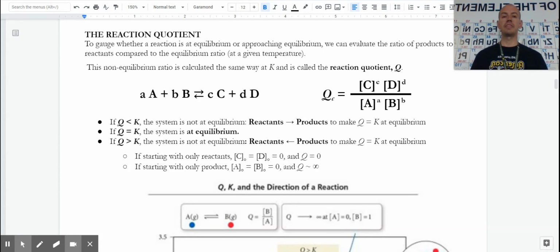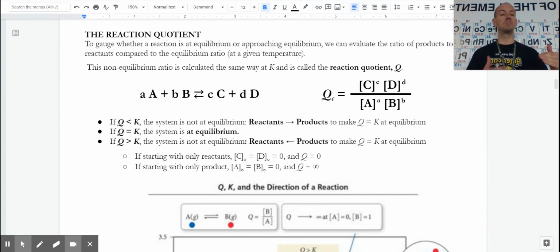If we do the math and we find out that Q is larger than K, that means the top number, the amount of products, is bigger than it should be for the ratio we're looking at. The bottom number, the reactants, is smaller than it should be for the reaction that we're looking at. We need to get rid of the thing we have too much of, products. We need to make more of the thing that we don't have enough of, reactants, and that will continue to proceed mostly in that direction. In this case, we would say it would proceed to the left until we get to that equilibrium. And at that point, reactants will turn into products at the same rate products will turn into reactants.